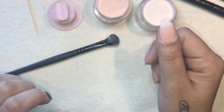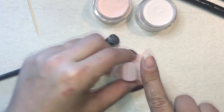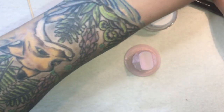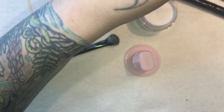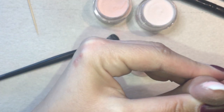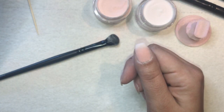What do you guys think? It's a baby boomer. All right, on to the next one. Look at this. Yeah, I might want to do one more because it is kind of thin. So we're going to go one more pass.